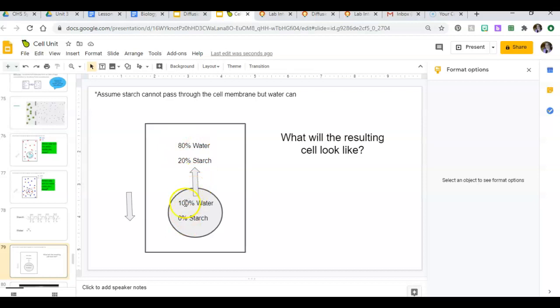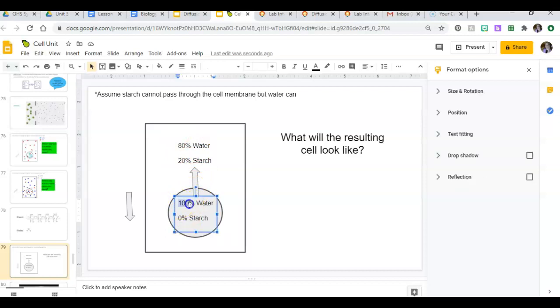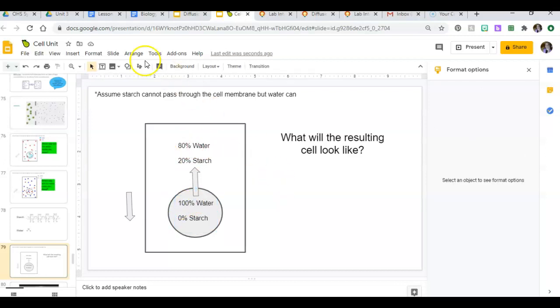And if you're awesome at math, you might know it's going to leave until it's 90 and 90, right? So it's equally balanced. Now our next question says, what will the cell look like? Think about this cell as a water balloon. If water is leaving that water balloon, what's going to happen to the size of the water balloon? It's going to get smaller. So the cell is actually going to get smaller and it gets all shriveled up. I know that's kind of a terrible picture, but you can just draw a shriveled up squiggly cell. So instead of being a circle, I'll try to draw a better one. It's just this little shriveled up thing, okay?